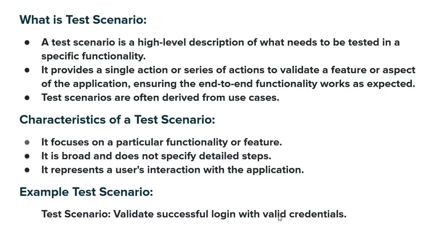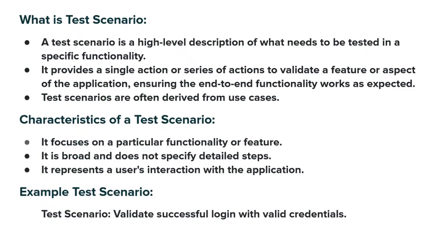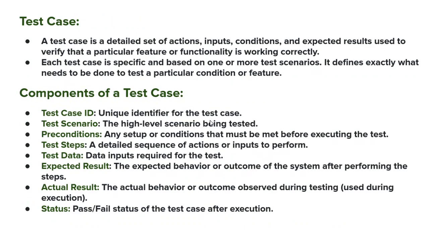Let's say invalid credentials. So all these are scenarios for the login function. So that is the difference between use case and test case. Functional requirement document will have multiple use cases. From each use case, we have to derive the scenarios, and from each test scenario, we are going to derive some test cases. That is the next part.